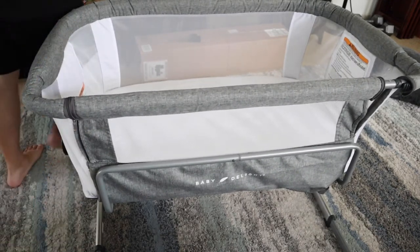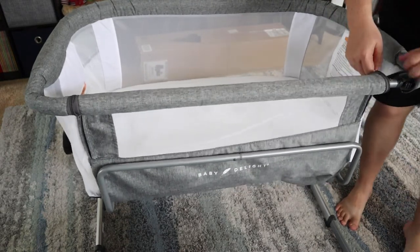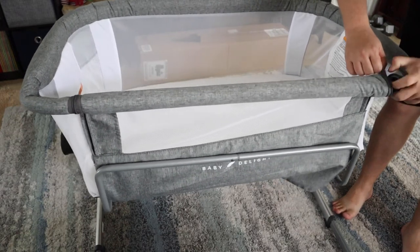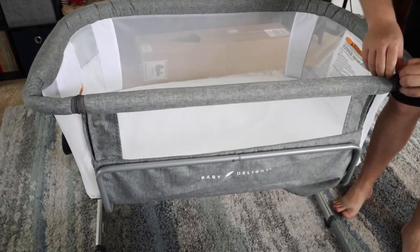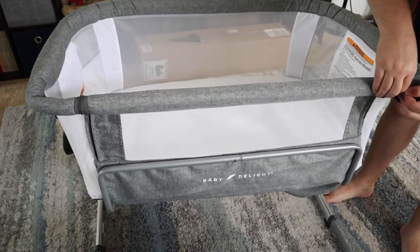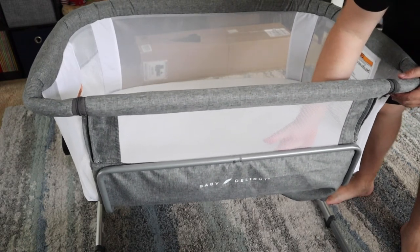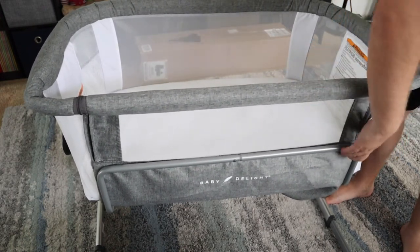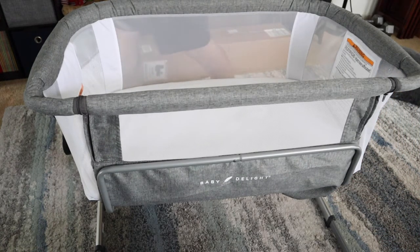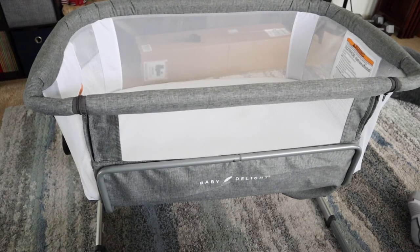We love that it's easy to set up and tear down. We love that there are little storage pockets where we can keep a couple things, even if we didn't use them too much. We love that there were those anchors — didn't use them, but nice to have. It's cool that it's got all these certifications and awards; that's icing on the cake. But functionality and look were such a big deal for us, and this hit so many of those marks.